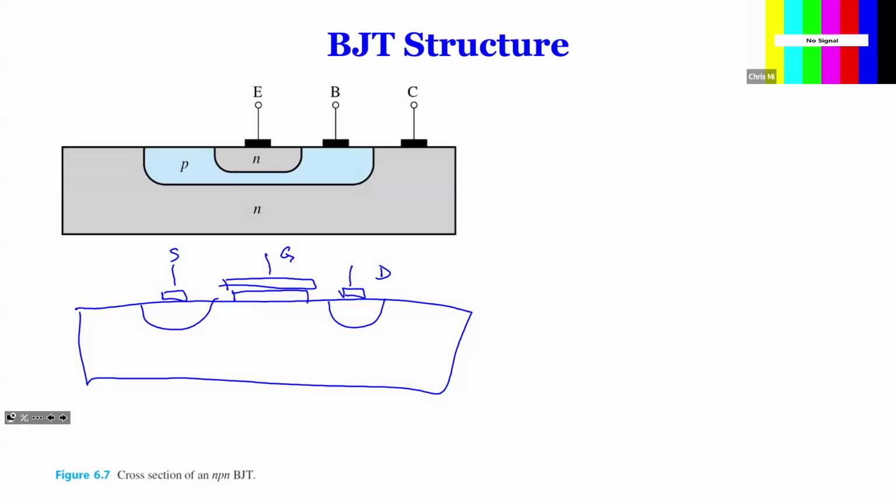Another advantage is that a BJT needs at least 0.7 volts from base to emitter to make it conduct, so you need high voltage. But in a MOSFET, what we need is VGS larger than VT. Remember, VT can be as small as 0.1 volt. So you need only a very small voltage to make it conduct. The MOSFET is a lot cheaper to make and has a lot lower power consumption, because the voltage and current are very small.